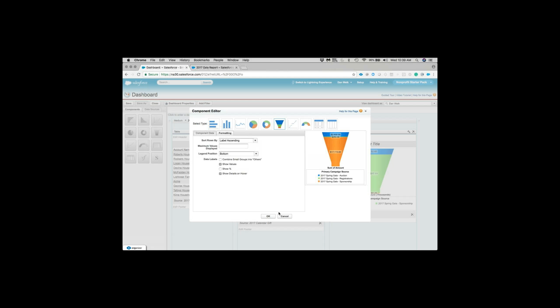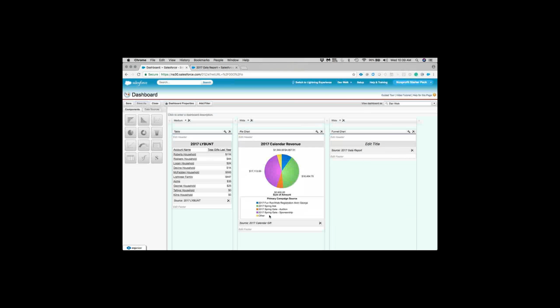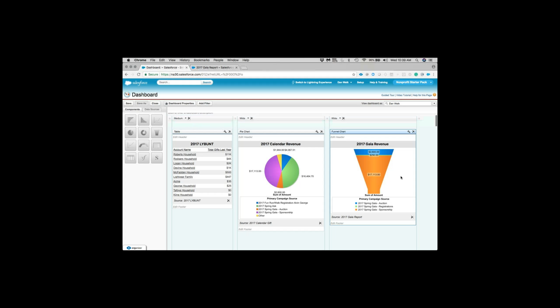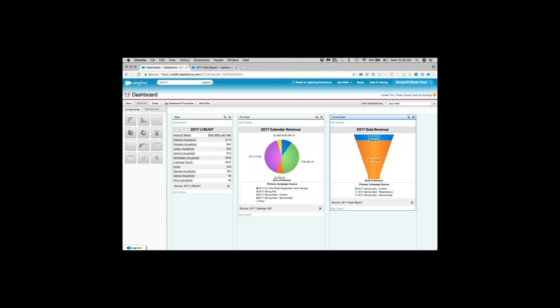For us, we only have 3 categories here. Okay, so we've got the 3 reports that we worked on turned into dashboard pieces.